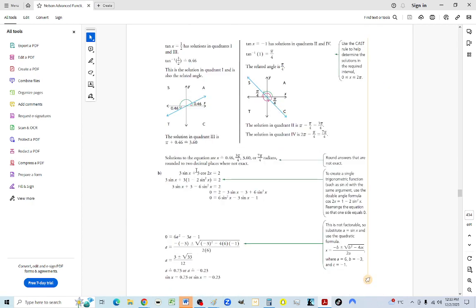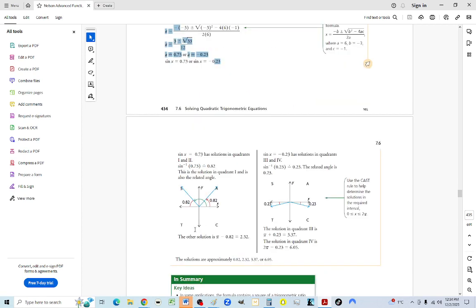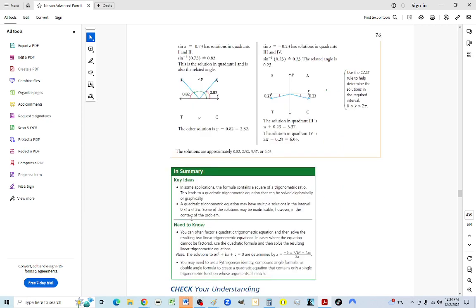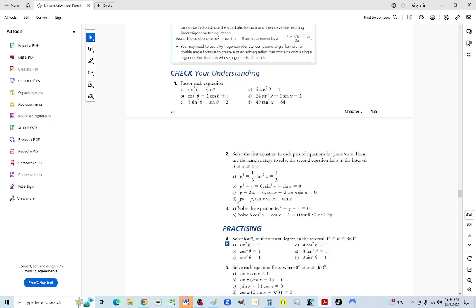So here we convert cos x into a version of sine squared, so that it can become this quadratic, 6x squared minus 3x minus 1. And then here they even use the quadratic formula because there's no pure factor. So you have to be able to use the quadratic formula. And then you've got to convert it into radians and remember to do the stuff I was mentioning. Then they just give you a whole bunch of examples.